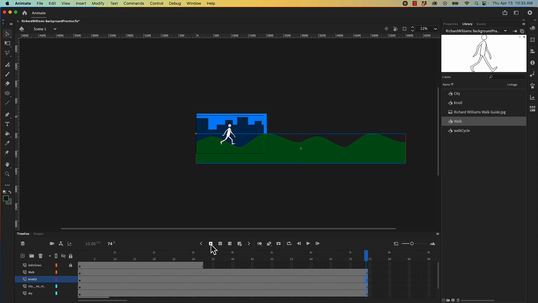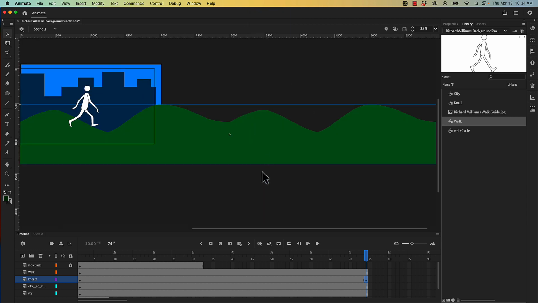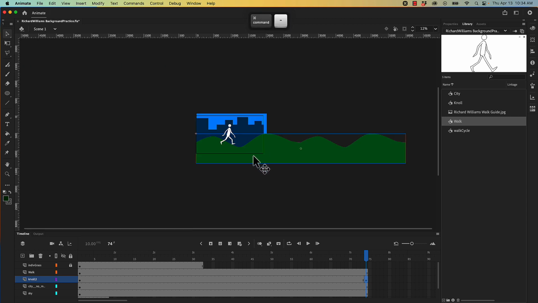So I'm just going to create a new keyframe with the black dot in it. I'm going to highlight everything. Oh, sorry. Before that, I'm going to grab my grassy knoll and I'm going to try and drag so this divot point, or the looping point, is moved to the front of this. So let's just move that.